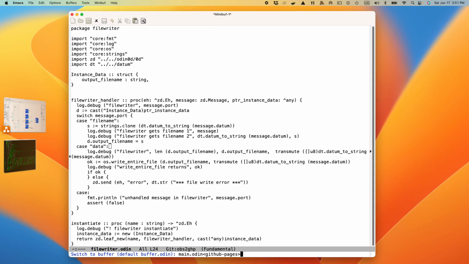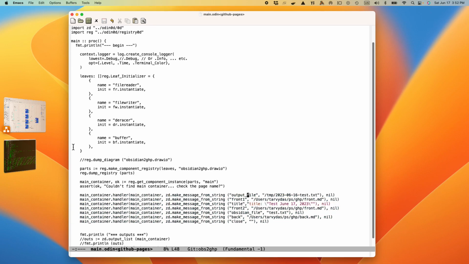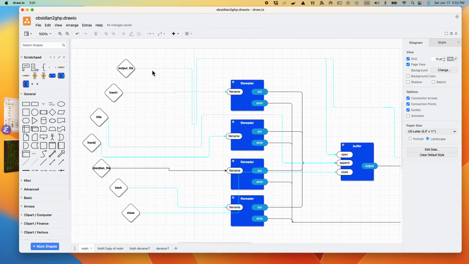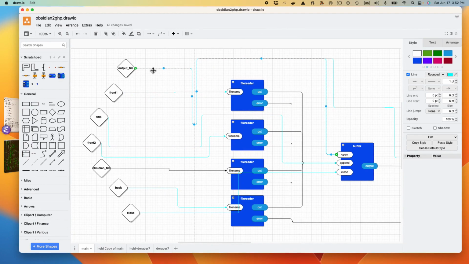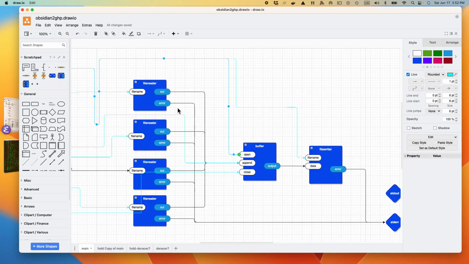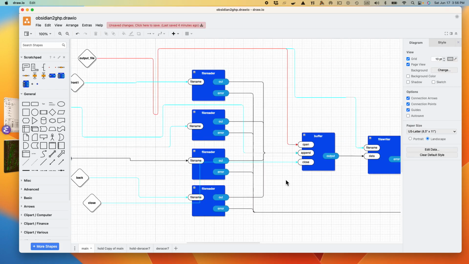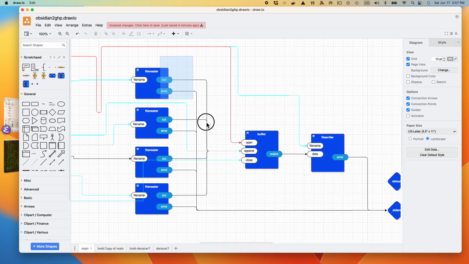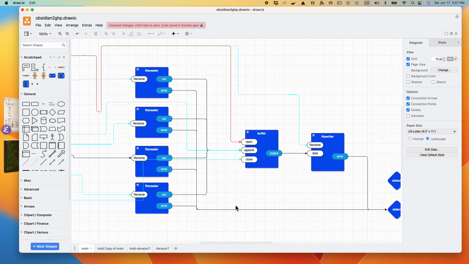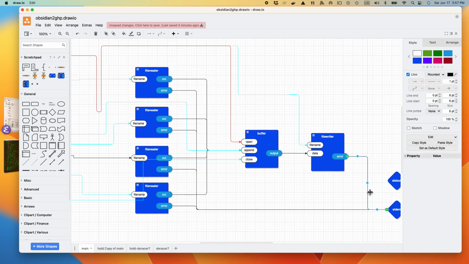Go back to main pages. Is it to do with the fact that it's going down? Oh, I claimed it worked without the buffer in the way, so maybe the buffer is not working. I've tested the buffer. I'm going to make do here. What I really want to do, so I've got a copy of main, is see if buffer's working.